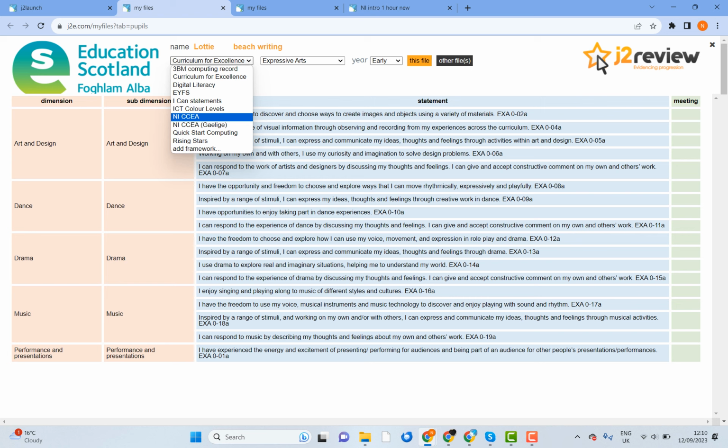Now, if you want to get a framework added, we can do that for you. So if you are using a slightly different framework, all we need is for you to send us a spreadsheet version, so either an Excel or a CSV format, and we can get that loaded for you. So you can email us with that, and I will give you email details at the end of this webinar. So just bear that in mind.